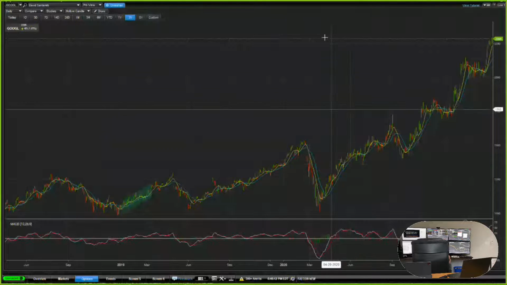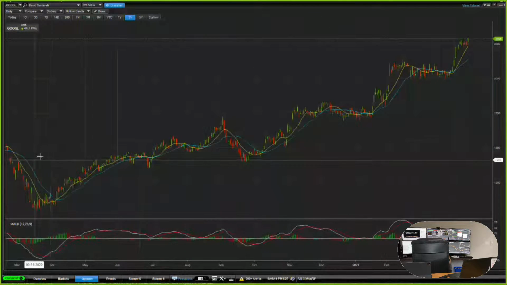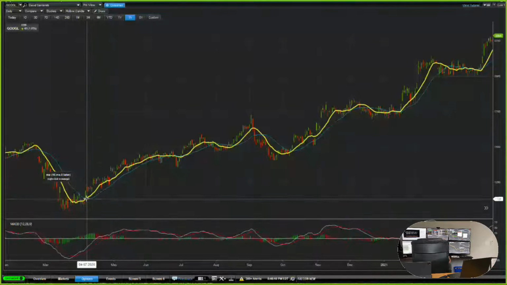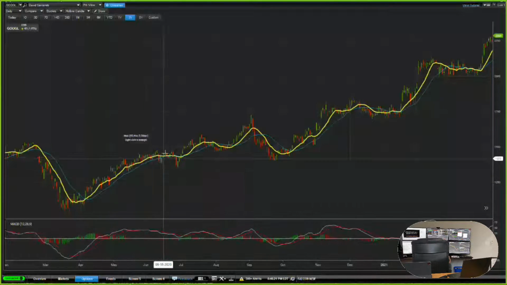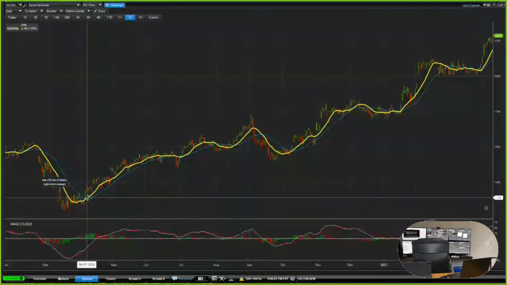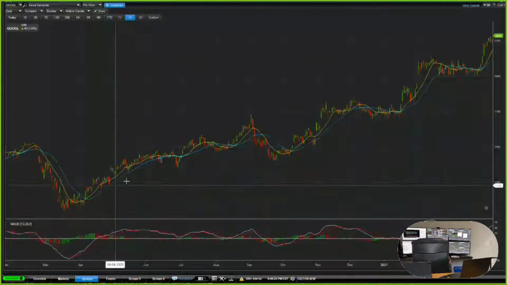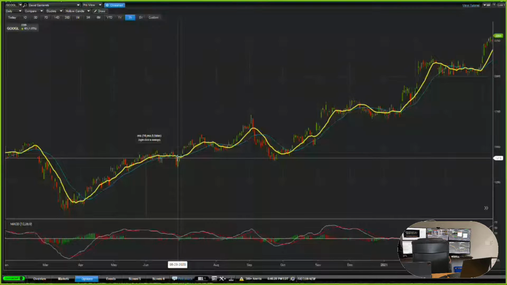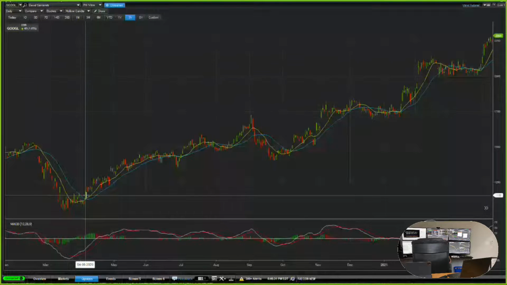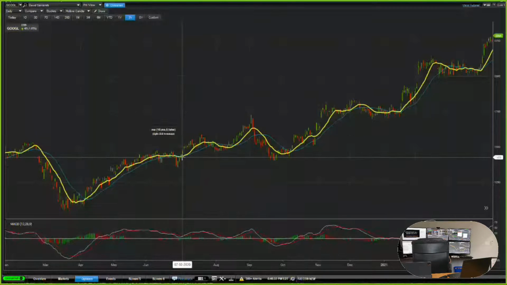Here's another one. How do you find those setups? Right here, there's that big breakout. There's that 10/20 cross, MACD. This whole time here, you had a big run from what? From $1,140 a share all the way up to your exit at $1,420 a share. So from 1,100 to 1,400, that's a 300-point move.